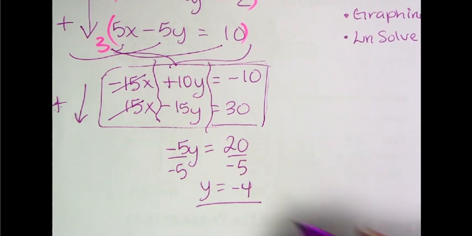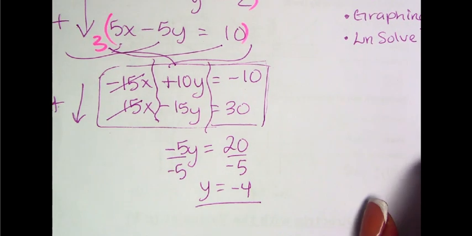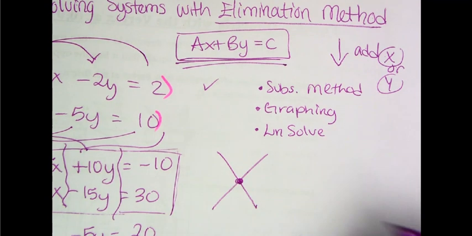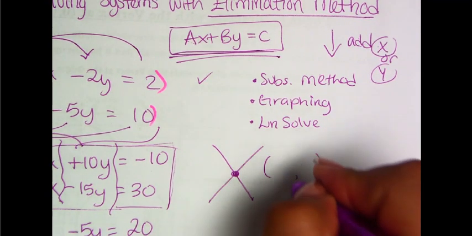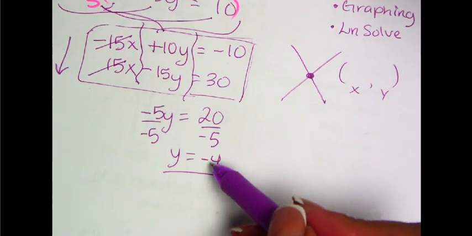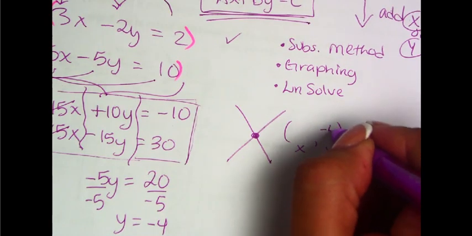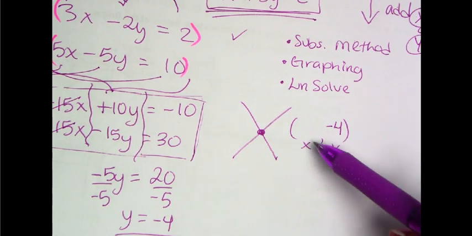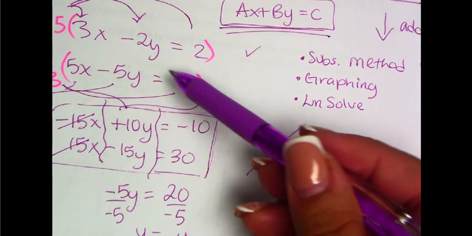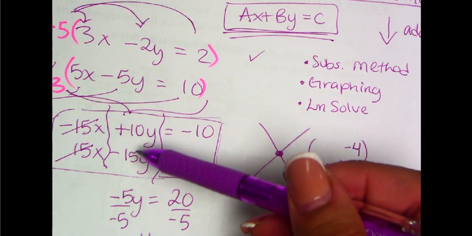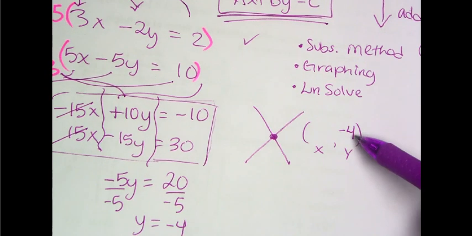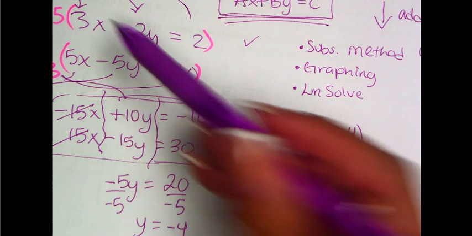This y equals negative 4 is not the final answer, because a system means you have two lines meeting at one point, or intersecting. That means we need an x and a y value, and so far we only found the y value, negative 4. To find the x value, you're going to use the skills we did in the substitution method, which is to choose any of the original equations, not the ones you converted, and substitute this y value into one of them to solve for x.